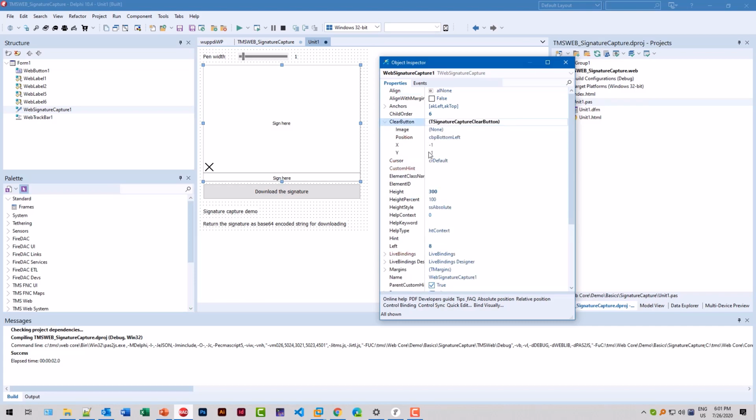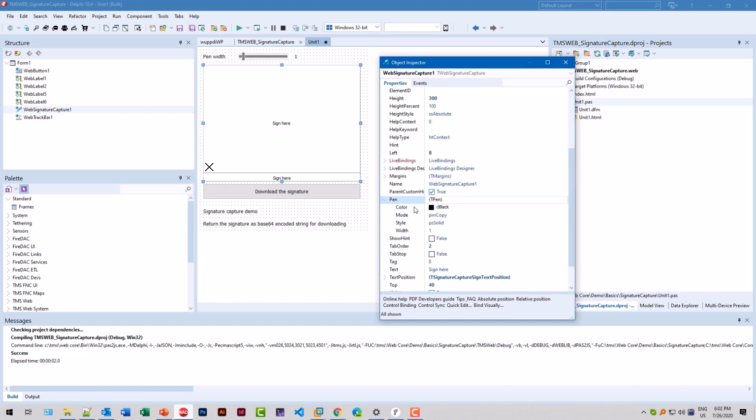First of all, you can customize the button that you see right here that can be used to clear the surface for the signature. Whenever you've tried to make a signature on a tablet PC with a pen, you might get distracted or the signature doesn't look good. So this button offers you to clear the signature quickly. If you're used to making payments in the United States at Target or Publix, they all offer a signature pad that offers the button like it looks here, as a simple cross to clear out the signature. This is customizable. You can use any other image and you can also change the position of that graphic.